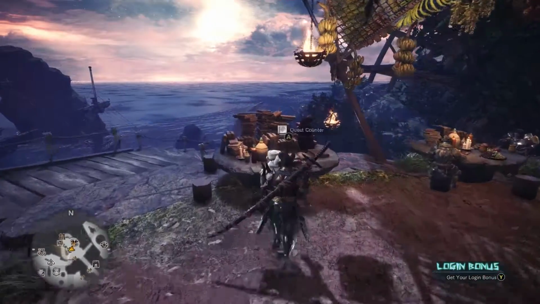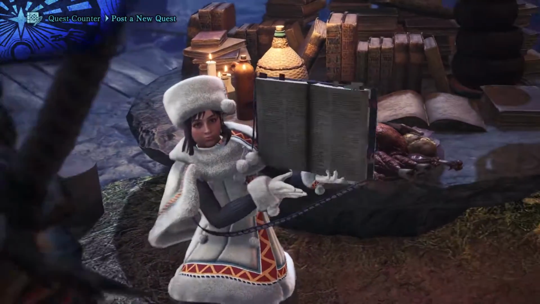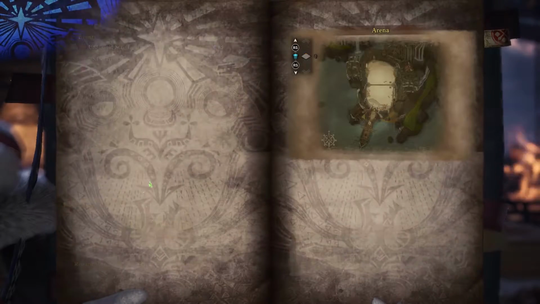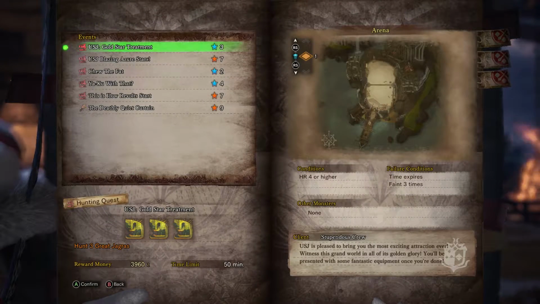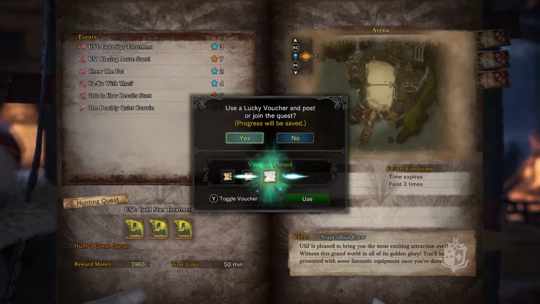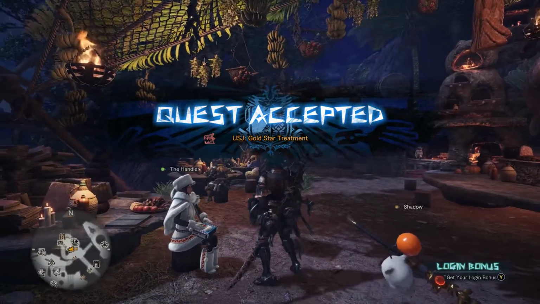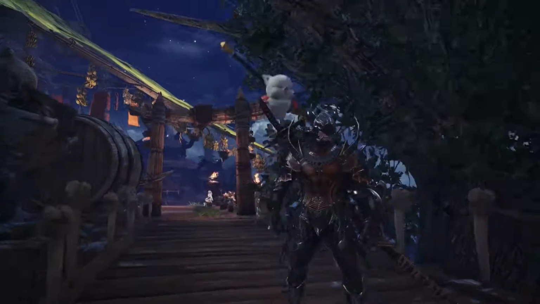Alright. Go to events. Alright, so we're going to start with USJ Gold Star treatment. USJ is pleased to bring you the most exciting attraction ever. Witness this grand world in all of its golden glory. You'll be presented with some fantastic equipment once you're done. We'll go ahead and pick a lucky voucher. And away we go.